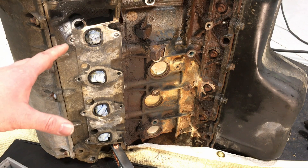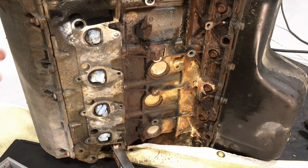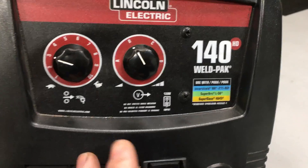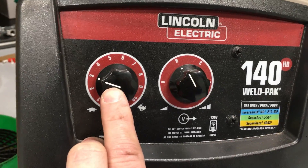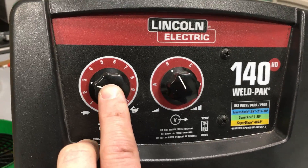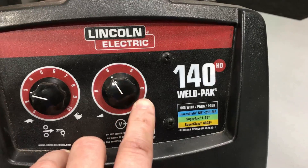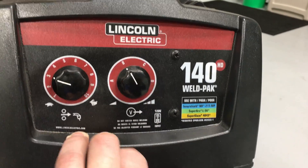Get your personal protective equipment on — gloves, welding helmet, fresh air — and then we can get right to it. The clamp is already on, so it's time to turn the welder on. The settings I use are basic: wire feed speed and voltage. I use a wire feed speed of three — two is too slow and four and up is too fast for the confined areas. For voltage I keep it right in the middle, though I might benefit from going to C or D given the thicker metal encased in the head. This seems to work fine in those confined areas.